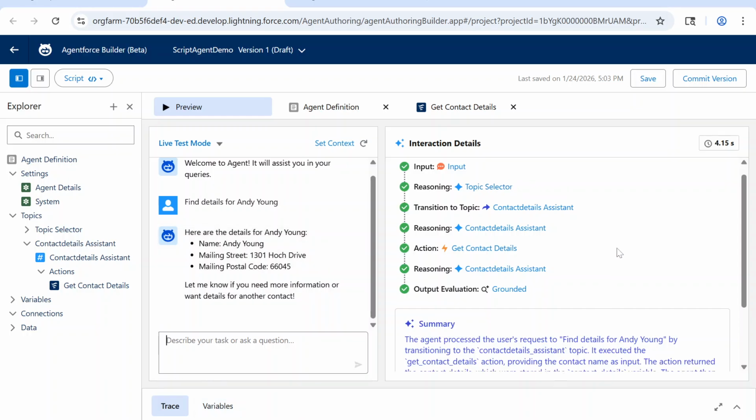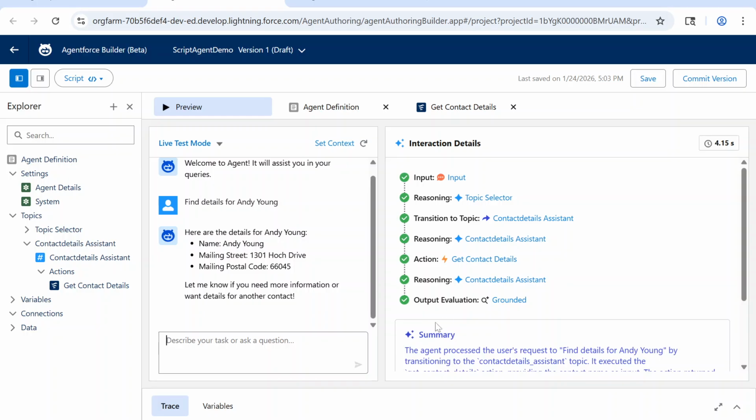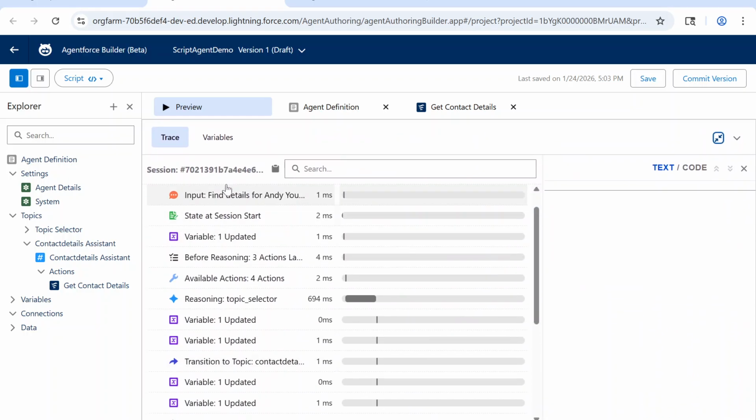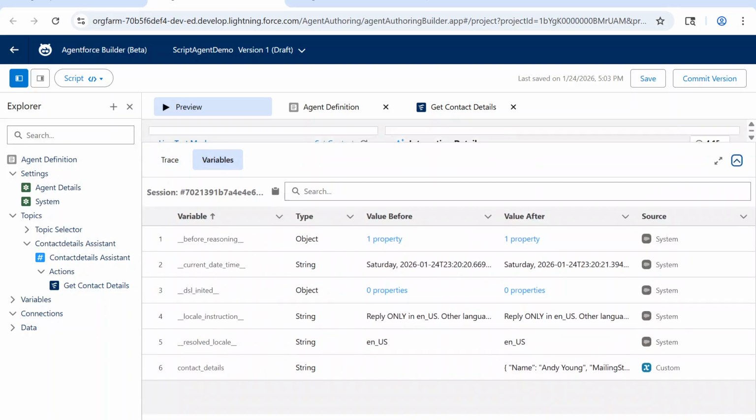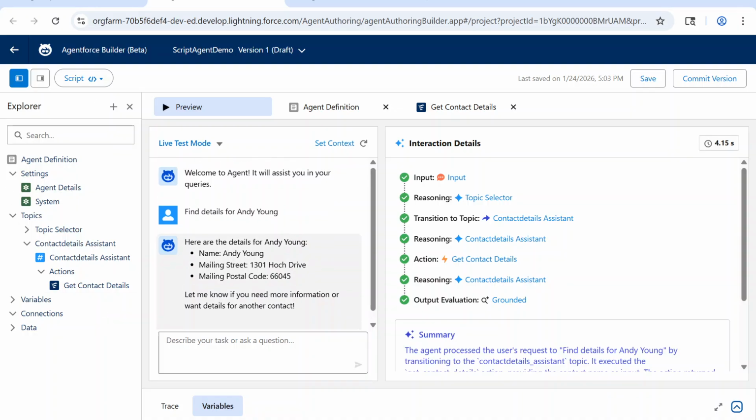And it will provide you all the interaction details here. It will give you all the trace so that you can debug it, and all the variables in the below part as well. So this is how your agent will work. This is a very simple agent where we have invoked a flow.